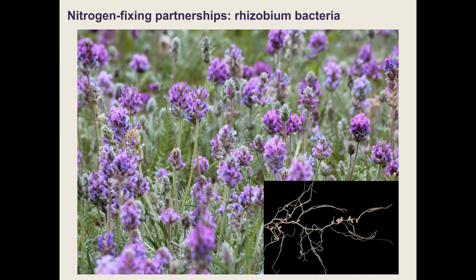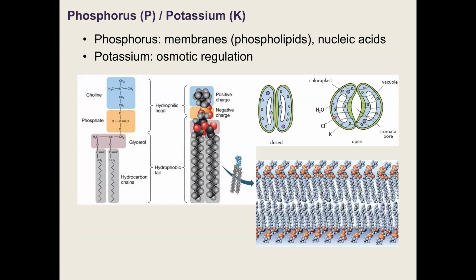So plants in the bean family, among their roots, they have specialized what they call nodules. Basically, the plant builds a little chamber and recruits soil bacteria, bacteria that are already in the soil, but it builds them a little house out of root. And the soil bacteria can occupy that space, do nitrogen fixation, and in exchange, the plant gives them some sugar. So similar to what we saw before in the mycorrhizal association, except now it's a bacterium, and the benefit is nitrogen fixation. So moving on to phosphorus.